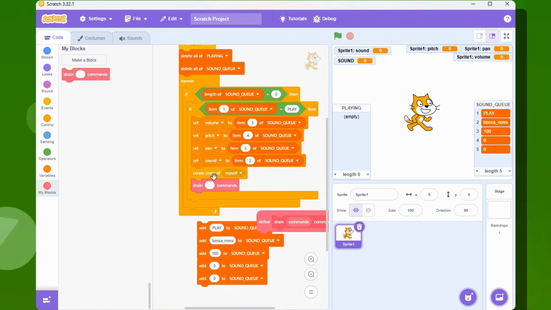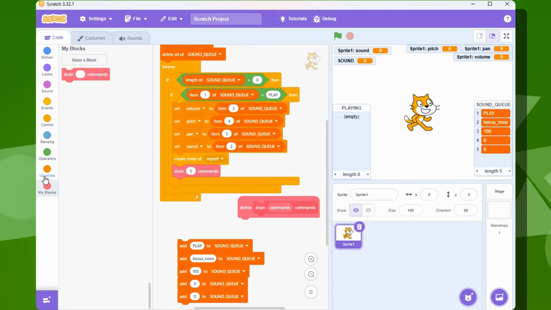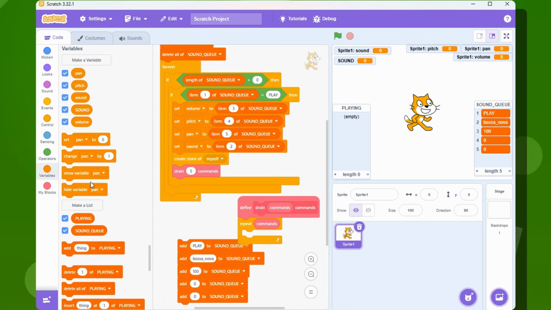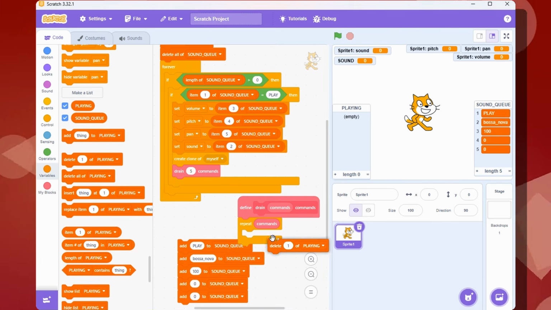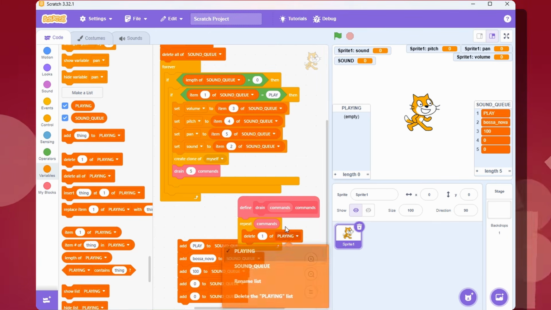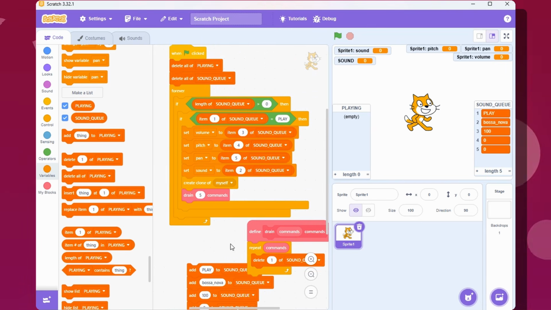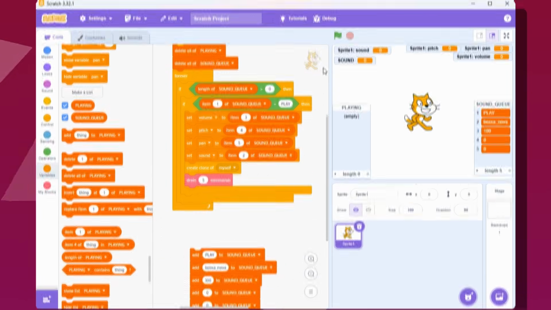So how many commands are we using? Well, let's count. 1, 2, 3, 4, 5. 5 commands to play a sound. So drain 5 commands. Draining 5 commands, that's easy. We just repeat commands, that will repeat it 5 times supposedly, and then just delete the first item in sound cue a couple of times. Okay, so cool. We can just put it here. We're not going to change it later and stuff.